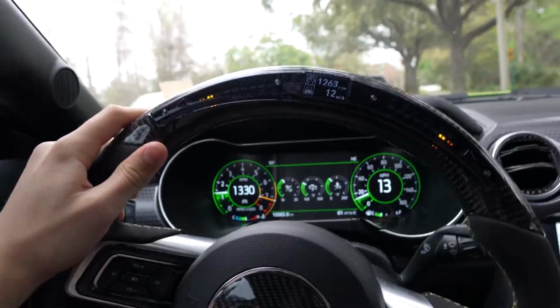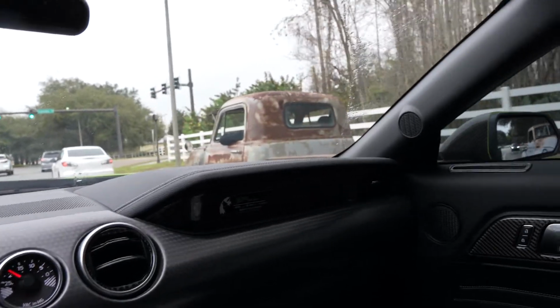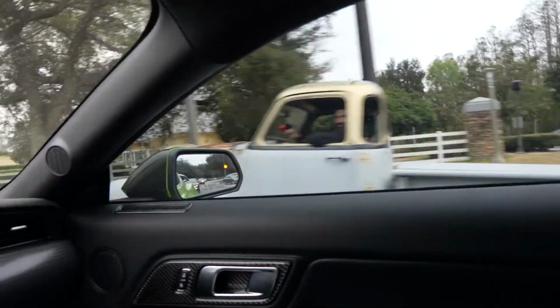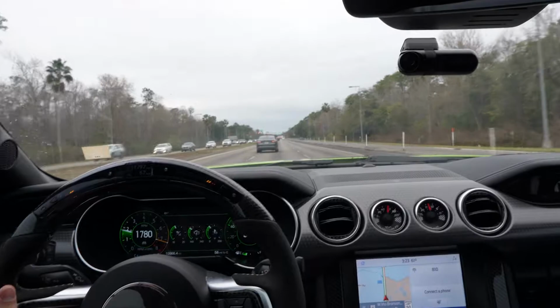I don't know, I thought it looked cool. We came across it on the way. That's absolutely sick. Oh my god, the classic trucks. That's dope. Okay, I need to put the camera down and actually drive, because I'm gonna make a mistake. But look at that, you got this one beside me too. He saw me recording.